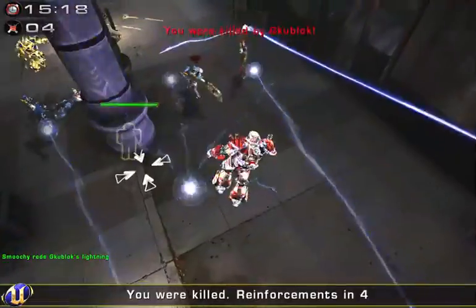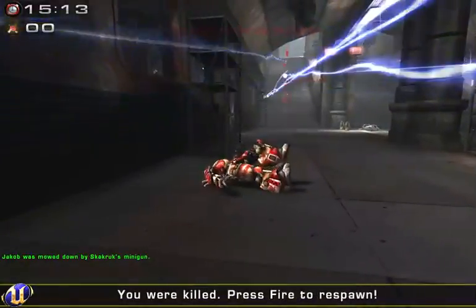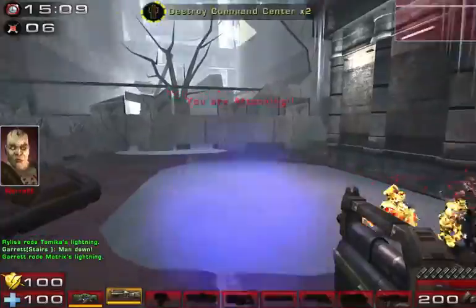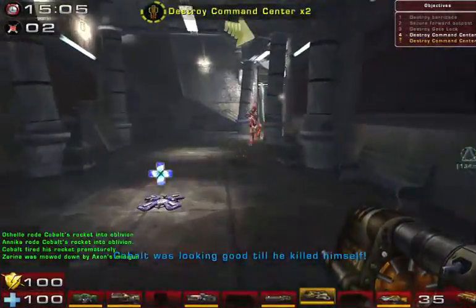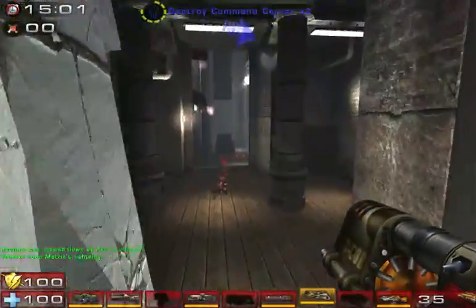Are you jumping around? Did you follow me down? Oh, wait, to not support me. I died. You are attacking. Oh, that's such a likely excuse. To destroy the command center. You know, if you had legs, you'd be better at that. Bunny hopping.